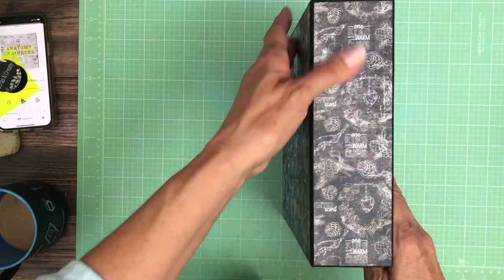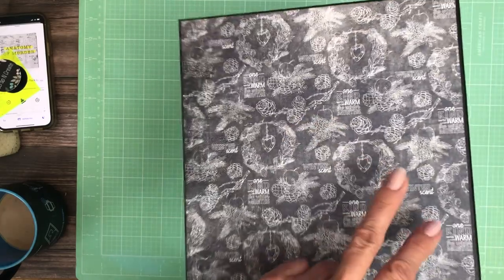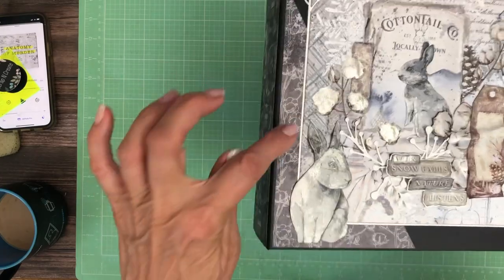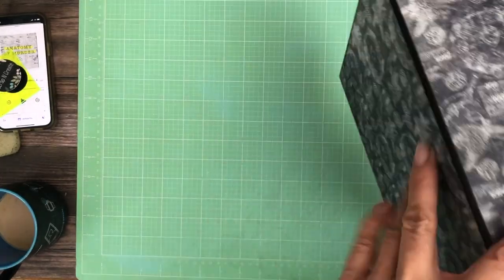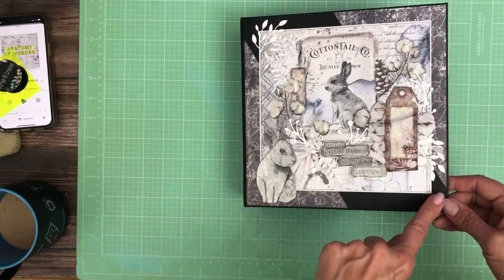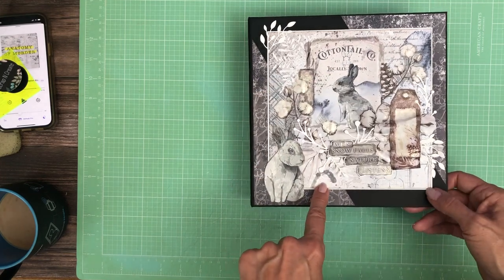I think it's the patterns pack. I used one of each, the scrapbook pad and the pattern pack. So again, the background of this is what was left after I trimmed this out, and then this came from a 12 by 12. So that's it for the cover. We're all wrapped up. And again, this element here is matted to 7 by 7.